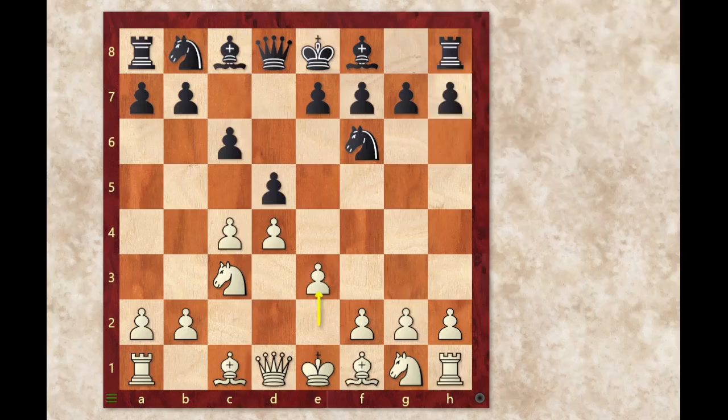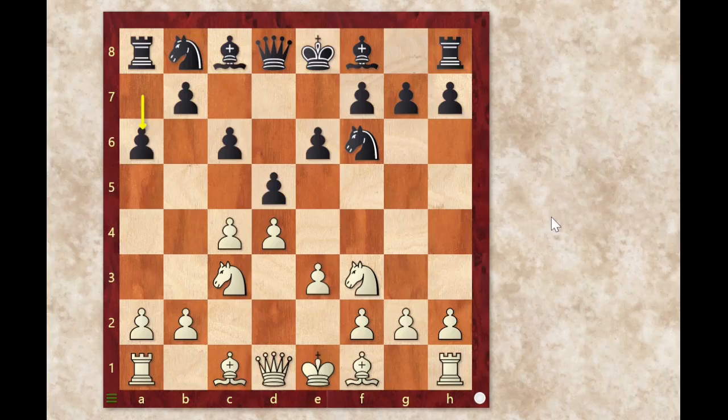Black played e6, Anand played e6. So now we enter the Semi-Slav territory. It's a Semi-Slav when black's light square bishop is inside the pawn chain. The positions that arise from the Semi-Slav are typically very complicated, and sometimes it also leads to attacking chess. In the game, Gelfand plays knight f3.